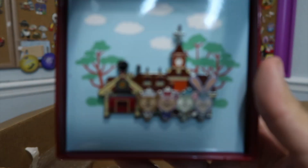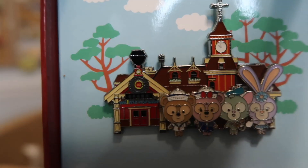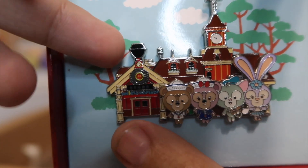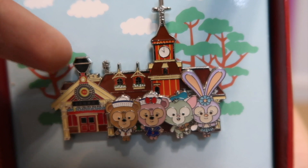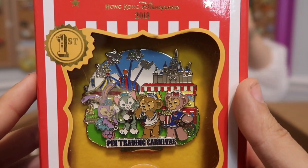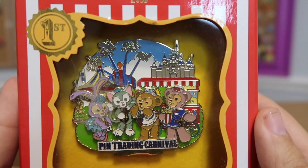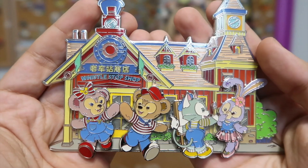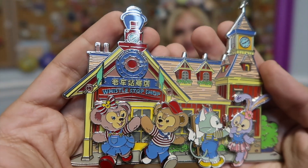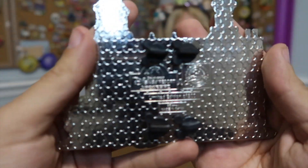Oh my goodness, this is definitely another cute one. Look at all the Duffy and Friends cuties in front of — what does it say? Whistle Stop Shop. I don't know what a Whistle Stop Shop is. That's probably the translation, since on the front of the building here it almost looks like the front of a train — so that must be their train station. And another one from the pin trading carnival — this one's so cool. I really like this pin because there's the castle in the background and then Dumbo the flying elephant in the corner. Of course you have all Duffy and Friends, and they even have pin lanyards on. This one's the Whistle Stop Shop too. And this one's a bigger one of that — look how big this pin is. I don't think I've ever seen a Duffy and Friends jumbo prior to today — Whistle Stop Shop. There's a better look at that building. That is so cool.